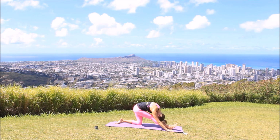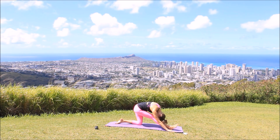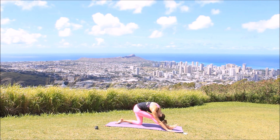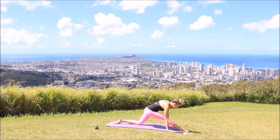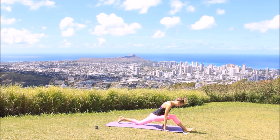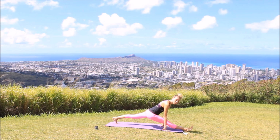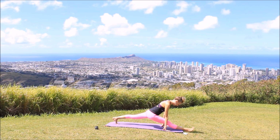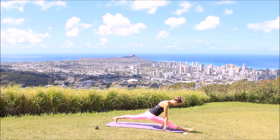If it feels like a really big opening, stay here and just deepen your breath. If there's a little bit more room to go, start to slide your heel all the way forward into some bigger opening, full split. The hips don't have to come all the way to the ground. You can be all the way up here. If you have a block, you can place your block under your legs for support.